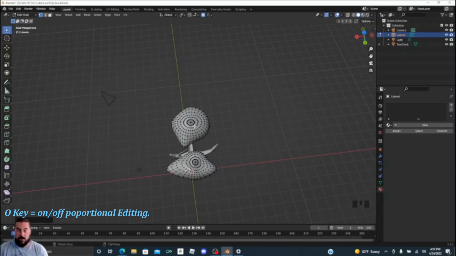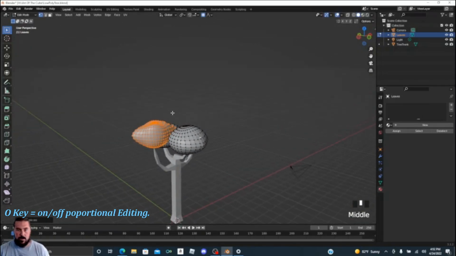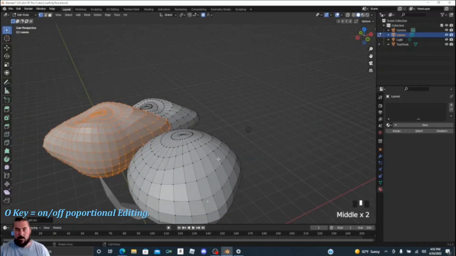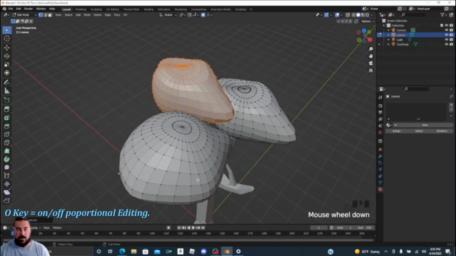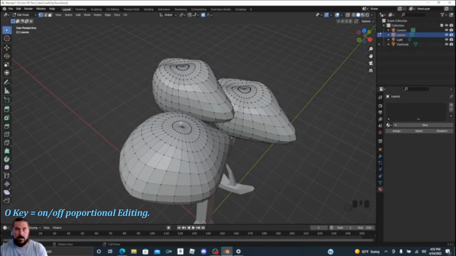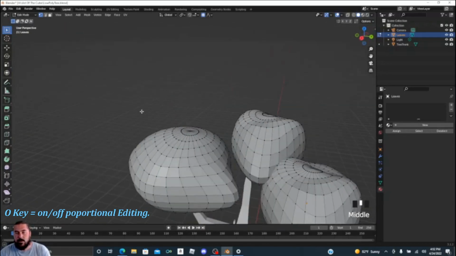At this point, I'm going to speed this up, and I'm going to hover over one of these and hit L, linked, and then hit Shift D, and just move it over here. Put that right there. Now, if you'll notice, I've duplicated a vertex off of this as well, because apparently I had something selected, but it's easy to fix. Just select that vertex and hit the delete key. Hit delete vertices, and that'll get rid of that extra vertex we don't need.